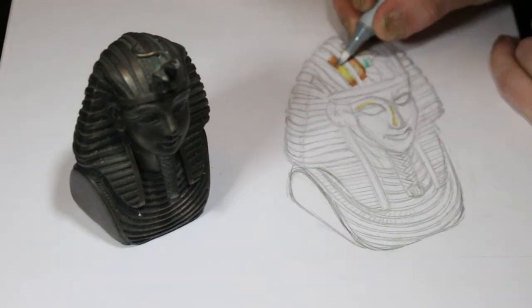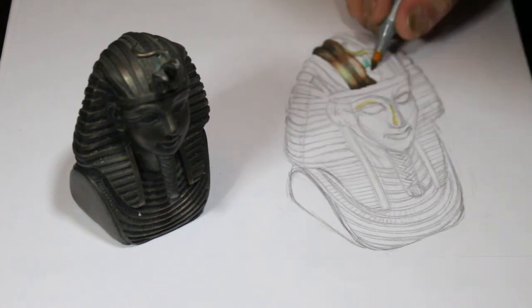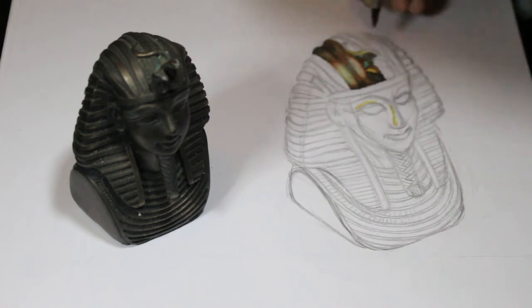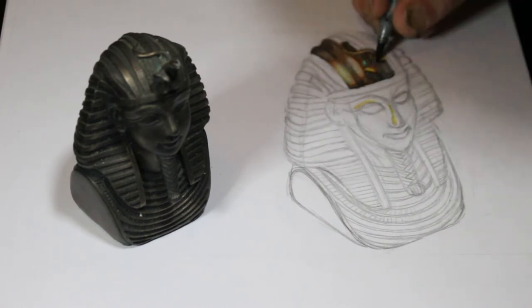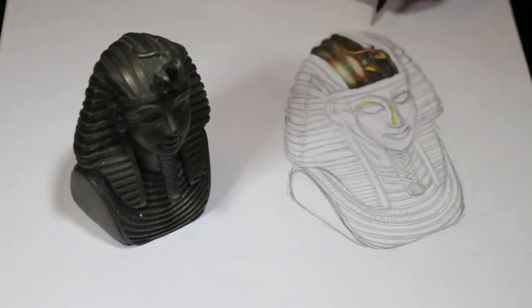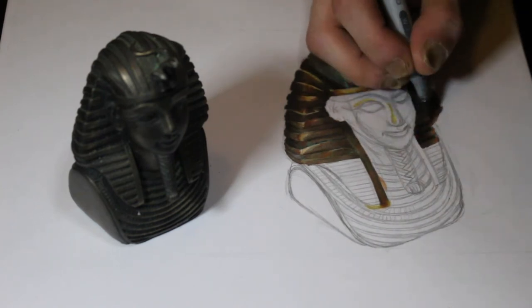When I moved my arm, it wasn't moving in the direction I was expecting on the page, and it wasn't moving in the direction I was expecting on the screen. Really weird sensation. The fact that I managed to get anything out at the end which looks even remotely like the object I was attempting to draw is nothing short of a miracle. But I did manage to muddle through — I started by focusing on the larger shapes of the object and slowly filling in the details with just a mechanical pencil, then moved on to the colours.